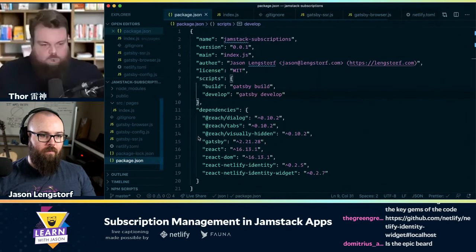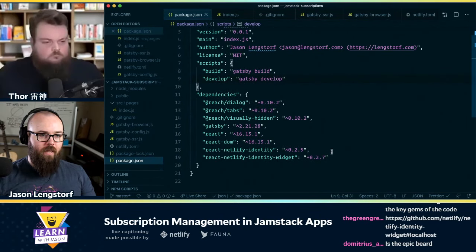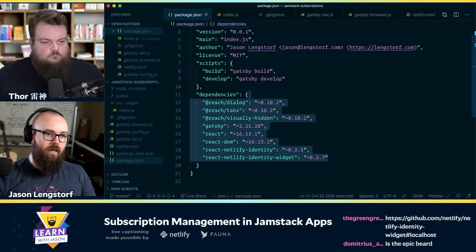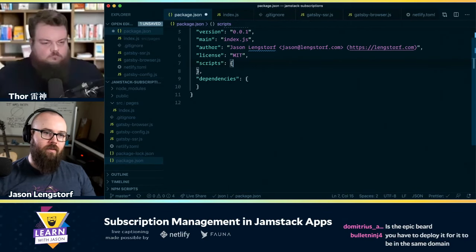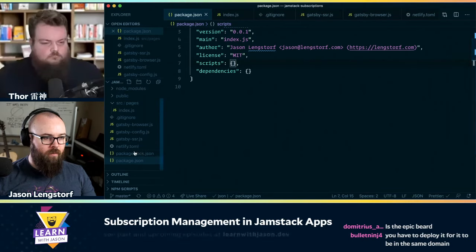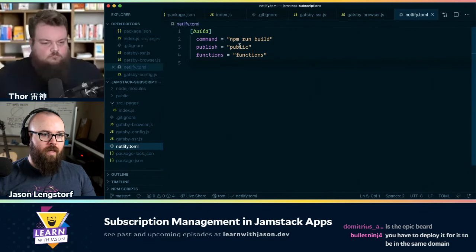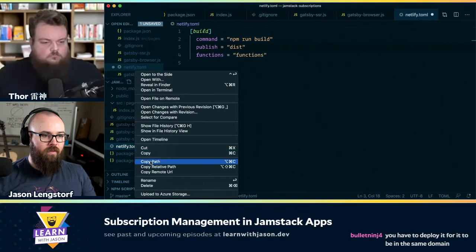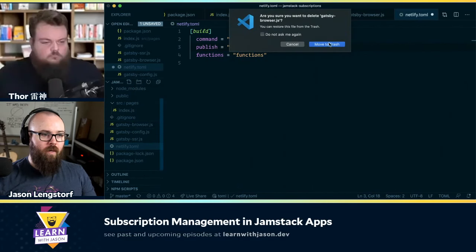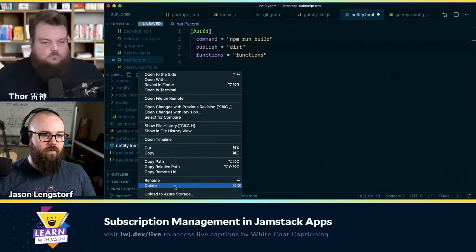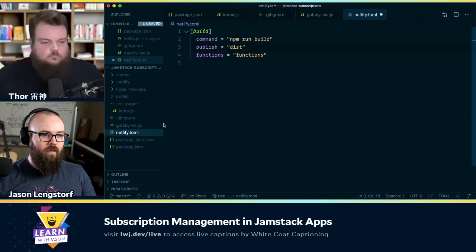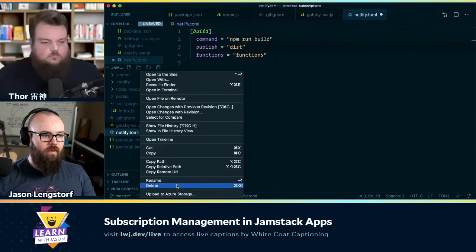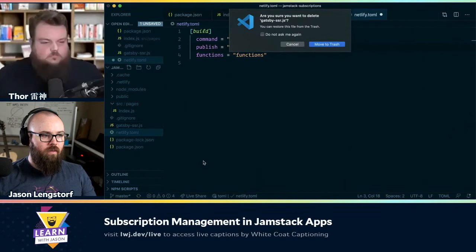Let's bail on Gatsby. So I'm going to go back out here. Let's just get rid of it all. Get out of here. None of this. Get out of my house. And then I'm going to go in here, and we'll have a dist folder, I guess, and we'll still have an npm run build. We'll still have that, but I'm going to get rid of Gatsby browser. I'm going to get rid of Gatsby config. Get rid of... the chat is pointing at a link. Localhost.